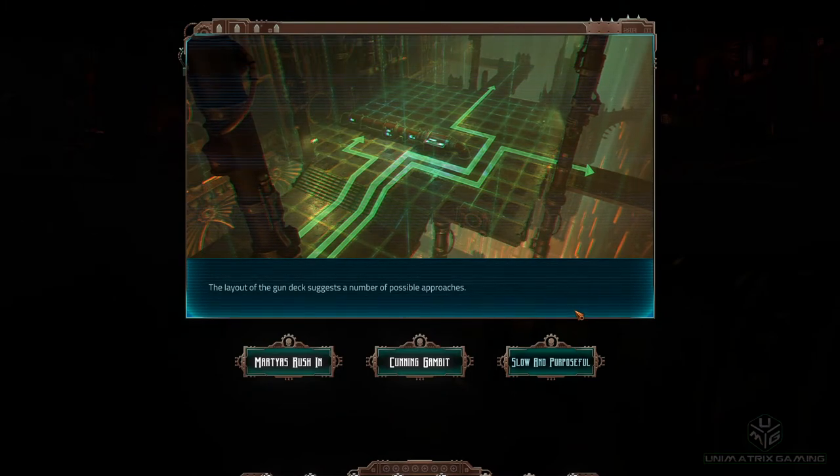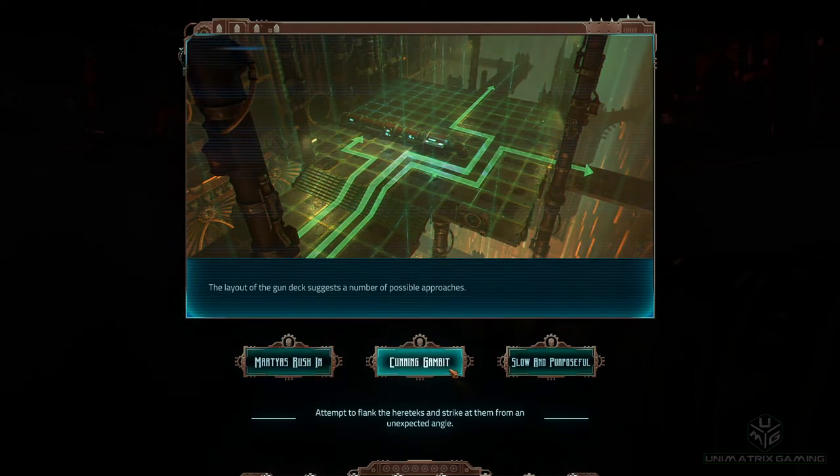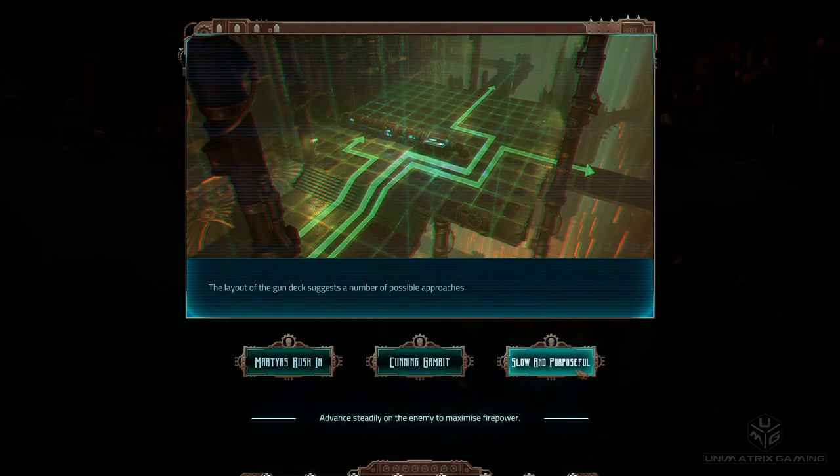The layout of the gun deck suggests a number of possible approaches. Rush the deck to give the heretics as little time as possible to respond. Cunning Gambit. Attempt to flank the heretics and strike at them from an unexpected angle. Or slow and purposeful, advance steadily on the enemy to maximize firepower.